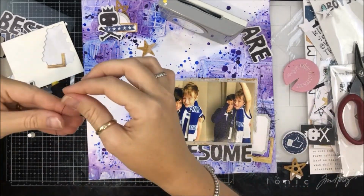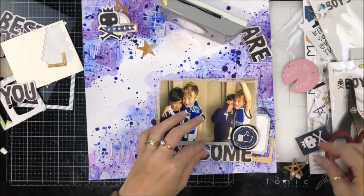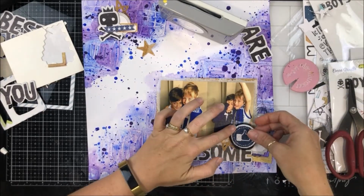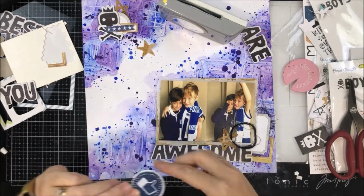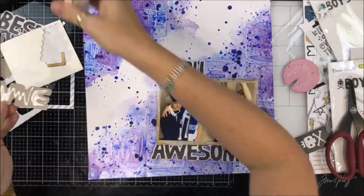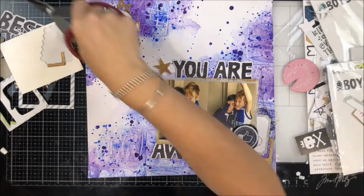So if you saw, I added black thread behind that top cluster. I can't see it particularly well on the screen here, but I think you'll be able to see it better. Behind that label where my journaling is going is some black thread as well that I've just bundled up and tucked in under there, adding in this little embellishment cluster here. So I've made a big circle with some black thread, sticking all that together. And I'm okay covering up that part of the photo. You can see very clearly in the other photo that I'm not covering anything important up. And you can really see, I think it kind of narrows your attention on that second photo of them just being silly together, because it's what they do.